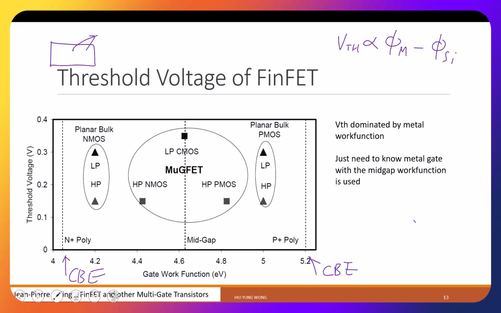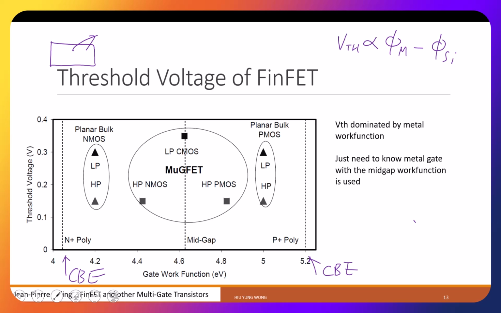So in the early 2000s, there was a big research effort to find the metal gate, for a few reasons. One reason is for FinFET. And indeed, at that time, with my PhD research, I also did something called nickel silicide. We wanted to use nickel silicide with different doping before silicidation to adjust the threshold voltage so that it is in this region. But obviously, it's not that successful, right? Because now no people use nickel silicide for the gate. We also tried molybdenum, but with nitrogen implantation. So many things, right?